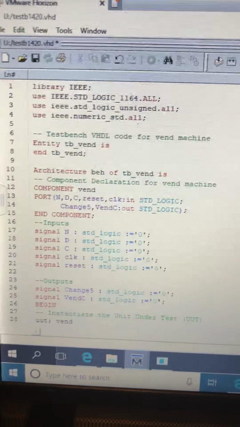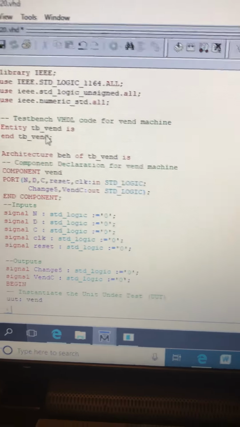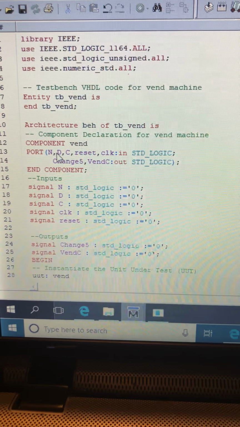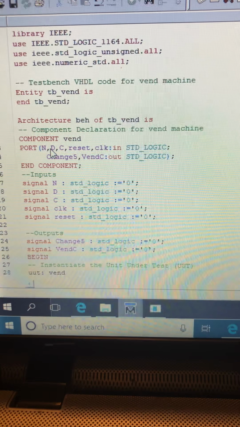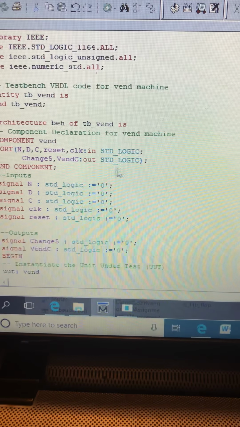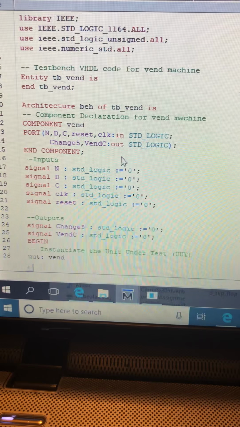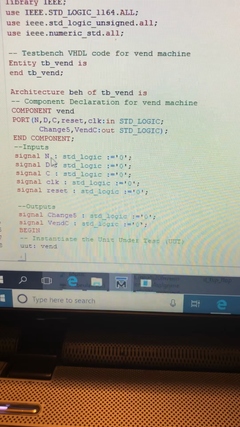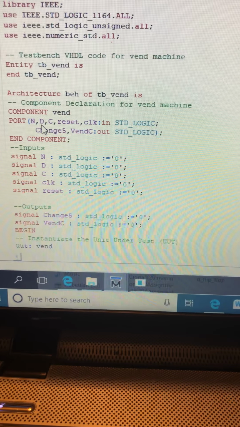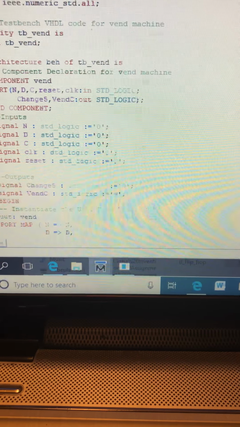So here for my test bench, I call it test bench VIN. In my architecture, I have the same entity, but I've declared a component for my vending machine and my test bench. So they have the same inputs and outputs. My signals will be the same as what I name my inputs and outputs in my vending machine entity.